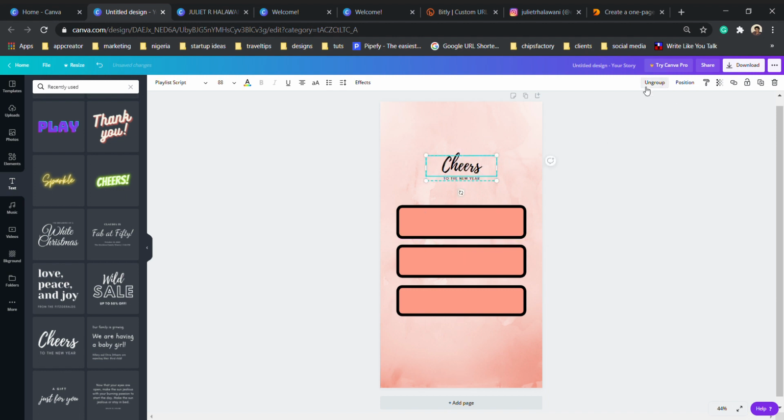Okay, I'm going to ungroup this, and I want to use this one. So let's bring this one here, centralize it, and we could leave it this small, or we could just increase it a bit. Don't forget, you can change font, you can change the size on the upper left here. So let's just copy this one. So as you can see, we're creating from scratch. You don't have to use Canva templates. You can create from scratch using the story template.